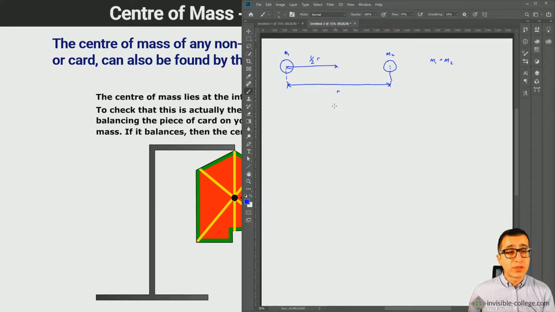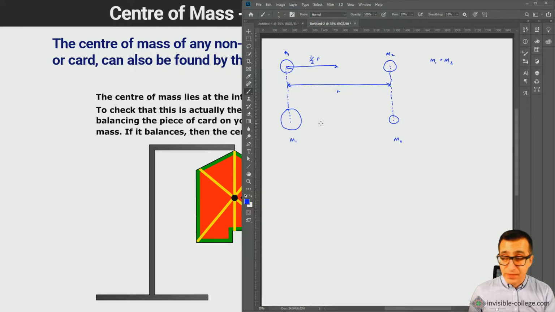So this is fairly intuitive, but what happens if one of these masses is much larger than the other? Let's say M1 is much larger than the other. So I'm representing it as a larger circle. Doesn't necessarily have to be, it can simply be denser. But let's just say M1 is much larger than M2, and their centers of mass are still the same distance apart that they were before.